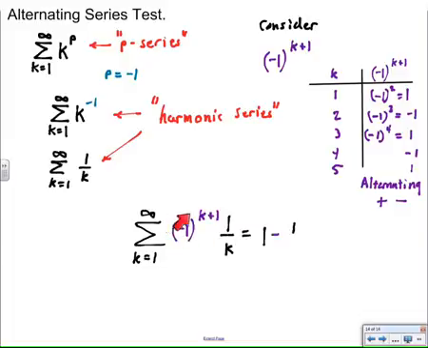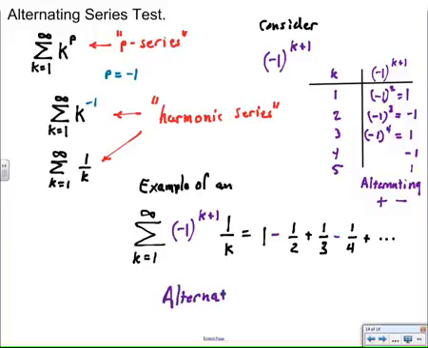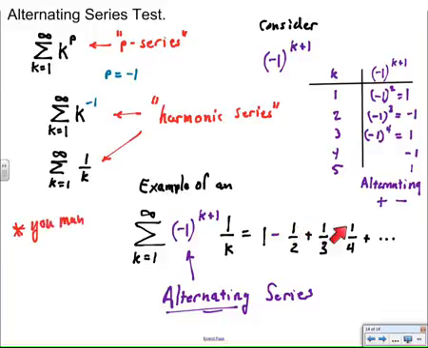Oftentimes you will see this term, and the exponent itself doesn't matter. This could be k minus 1, k plus 1. It's really just trying to determine if the first term is going to be negative or positive. If k starts at 1 and we want the first term to be positive, then we'll put in a k plus 1 or a k minus 1 so we can guarantee positivity. And then every other term is going to end up being negative. So, seeing this little generator right here is a way to create what's called an alternating series. An alternating series essentially is going to have alternatingly positive, negative, and so forth, all the way to infinity.